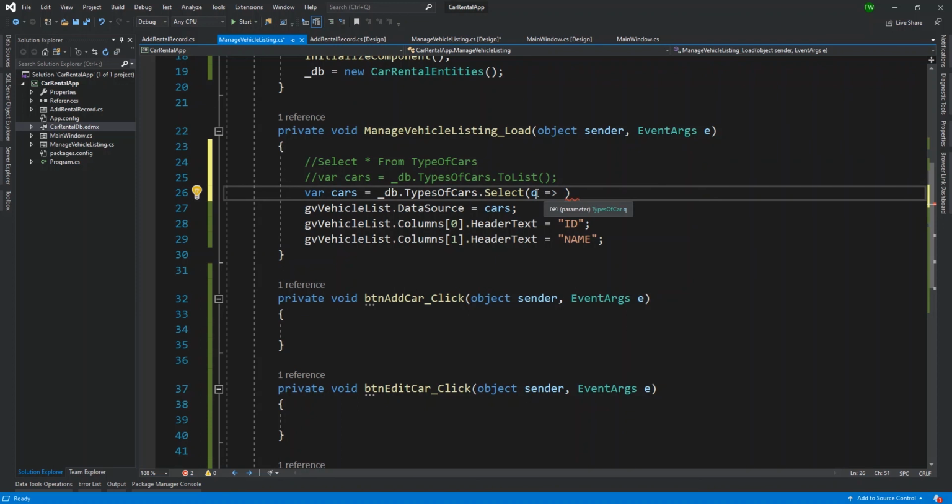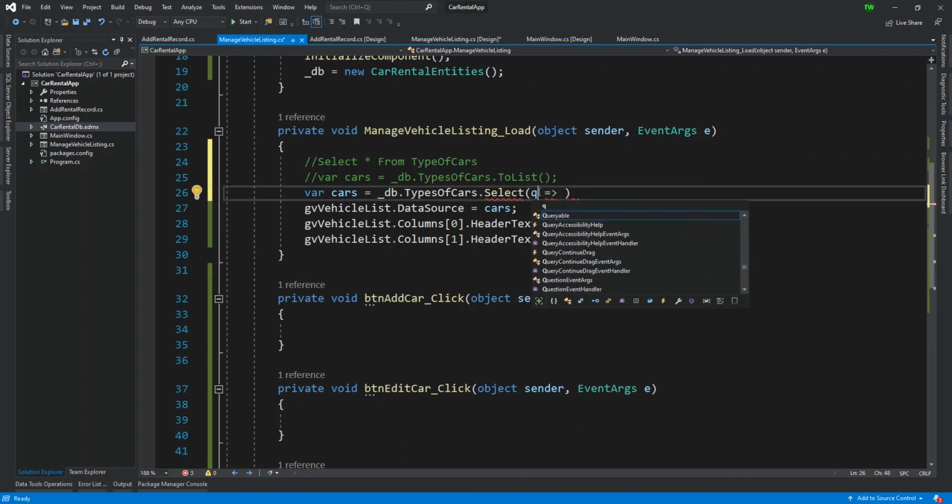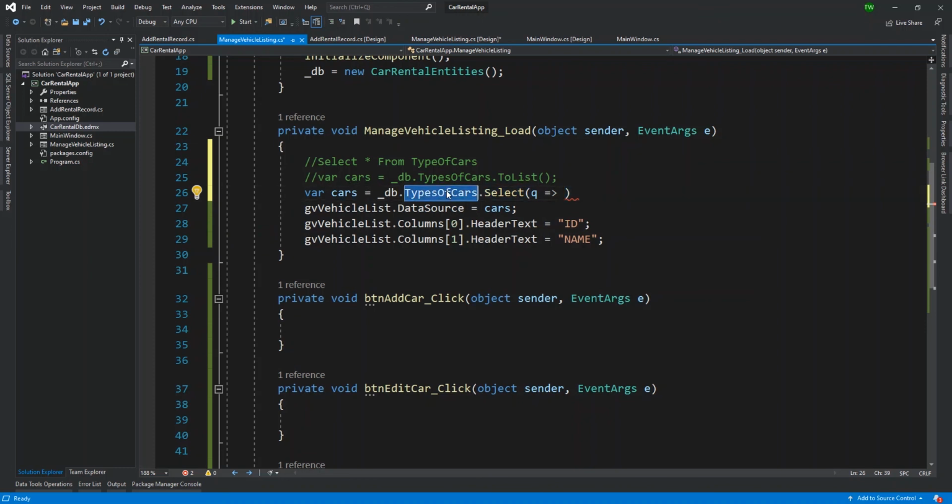The only thing I can explain here is that this doesn't have to be a Q. This could be a W. This could be a word. I mean, you can use any expression you want, but the Q or whatever expression you use here is going to represent every object that is inside of the collection, right? So this is just how you start a lambda expression. You have an expression, whether you want to use a letter or a word or whatever, and then you have equal and then the greater than sign, or I just call it the arrow, right?